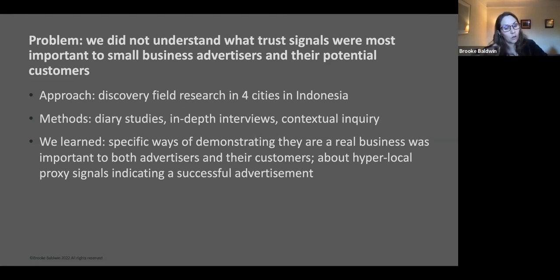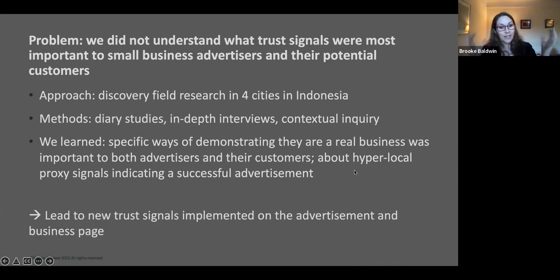There were some very specific cultural things that were important in Indonesia, and actually even just within one of the 4 cities that we went to, it was really important to be able to have a sense of humor in the ads that they were creating. I know that sounds a little strange, but the city in Indonesia called Bandung is where a lot of the comedians in Indonesia come from. They're known for it. And so the whole town takes humor pretty seriously. So advertisers wanted to be able to advertise with humor and have ways on the platform to do that a little bit more easily.